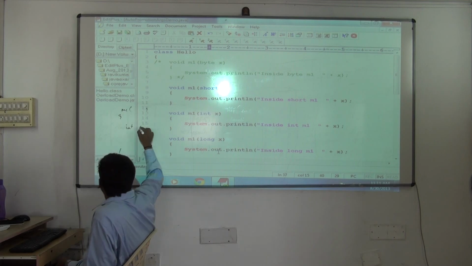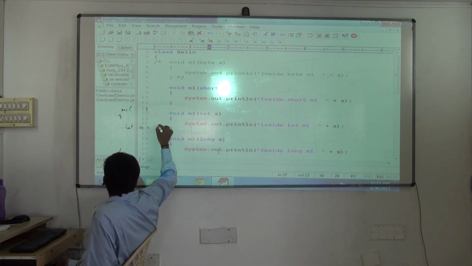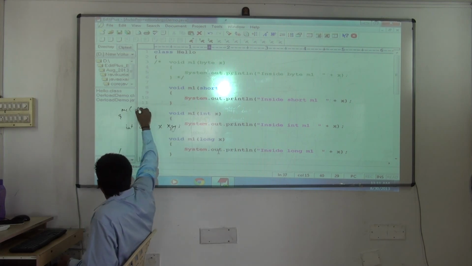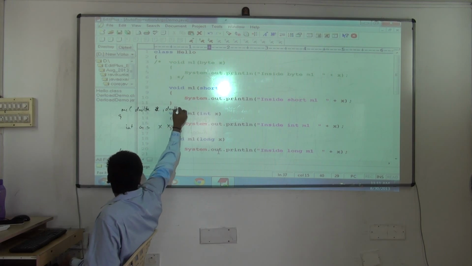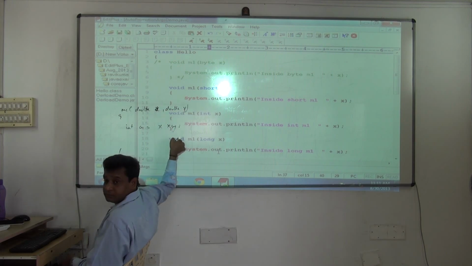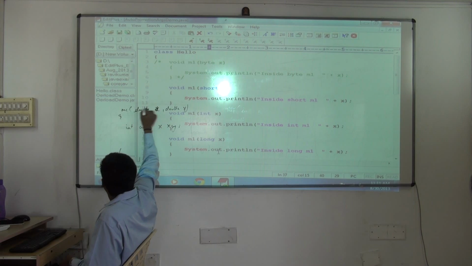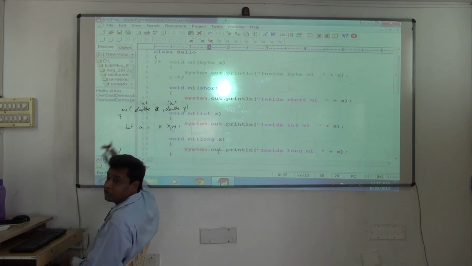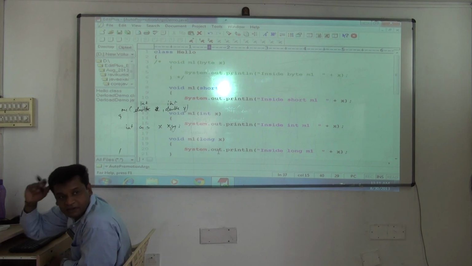I'll write int a, and some logic depending on the parameters I get, x into y or something like this. But supposing I make my parameters double x and double y, the logic will go wrong, no? So to restrict it, what will I do? Int and int, because in my method I am writing the logic based on the assumption that it is int only.